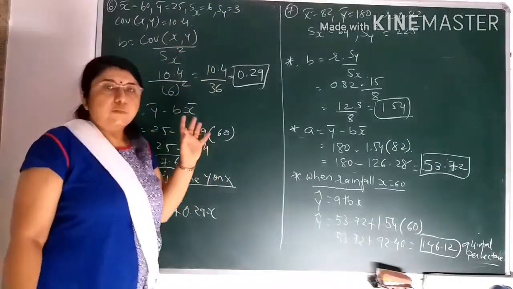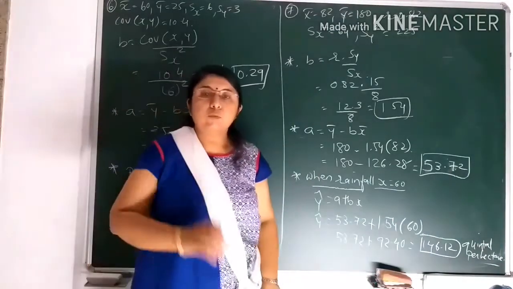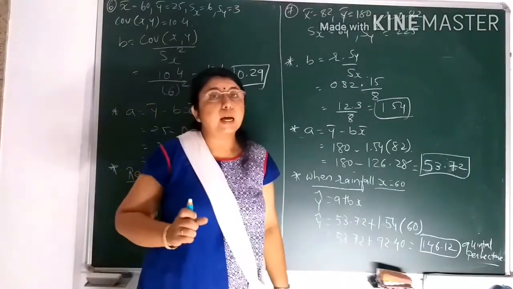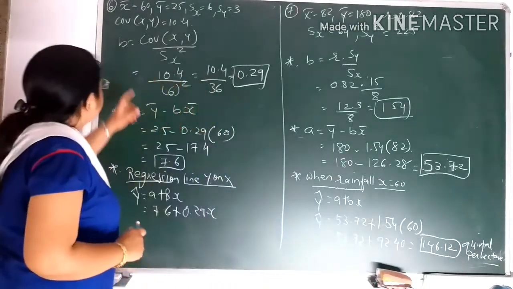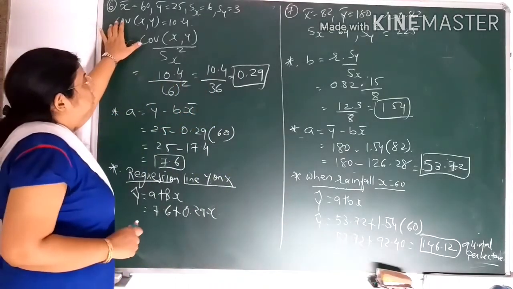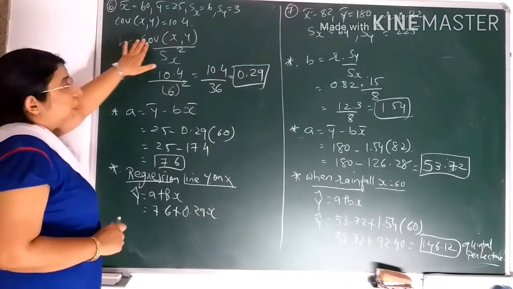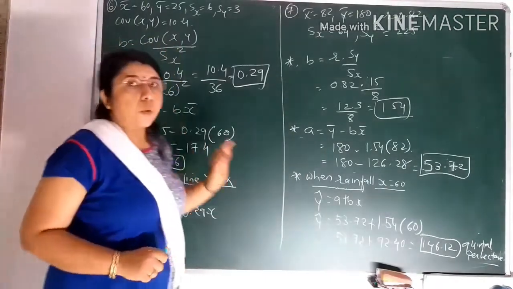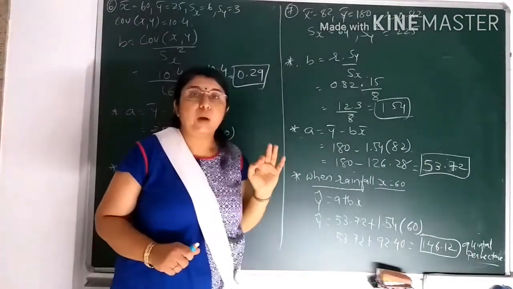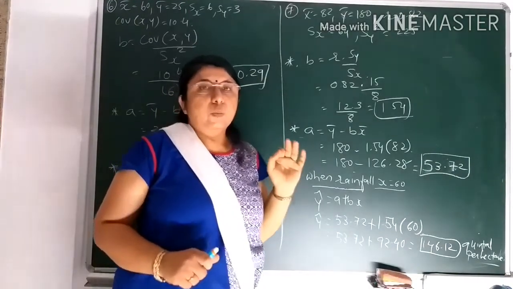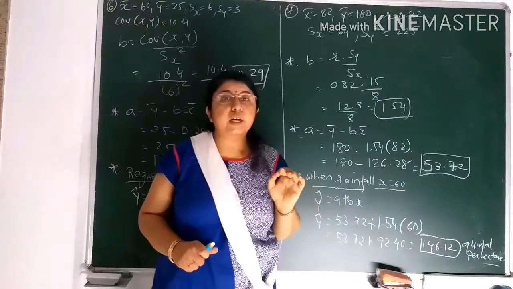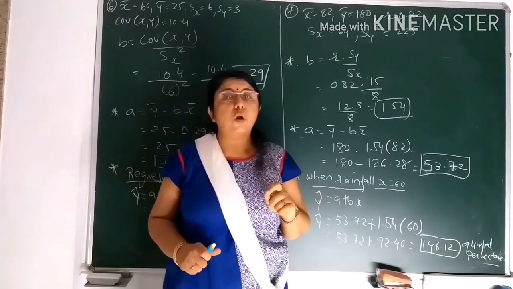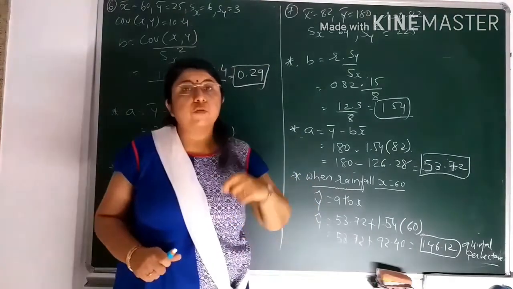Now, seeing the data that has been given to you, you have to decide which formula has to be applied in order to find the regression coefficient. From the data given, you have to apply the formula covariance of xy upon standard deviation of x square. In the case of r, you might remember we had applied the formula covariance of xy upon standard deviation of x into standard deviation of y. Over here it is standard deviation of x square.